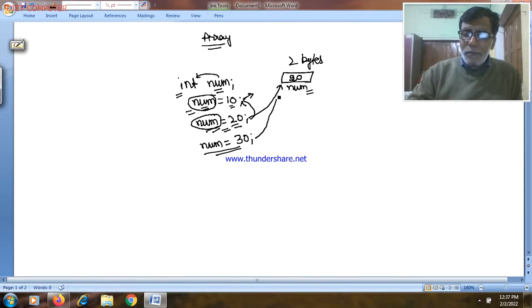use the same memory that you have given the name by declaring the variable num, and the compiler will store this specified value by overwriting the earlier value, and hence now this memory will store the value 30.